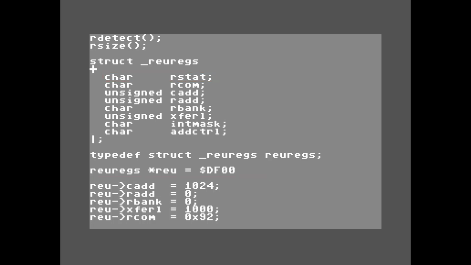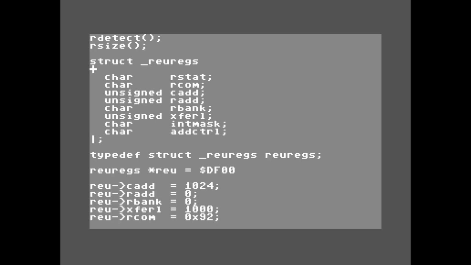And let's see here. Also, if you're used to using your structures and you go, oh, well, maybe this doesn't line up because the structures have those packing differences between characters and integers and all that stuff, don't worry about it. In the Commodore, none of these structures do that. They're all just one byte after another, so there is no sort of spacing in their padding. There's no padding in there, so you don't have to worry about it.